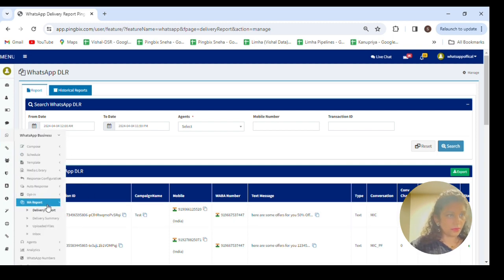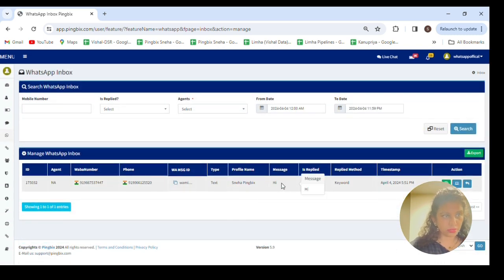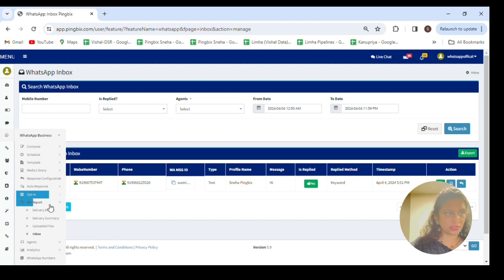So I'll just take you through this, and if you see inbox, inbox is a place where you find every incoming message coming from the users, and you can see I have the message hi, and this is quite visible here. Here also you can see all inbox, all incoming messages from the users, you can export it from here and then use it for any further analysis your organization would like to do.